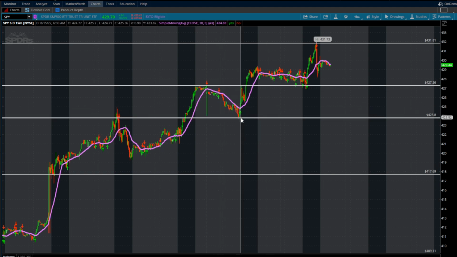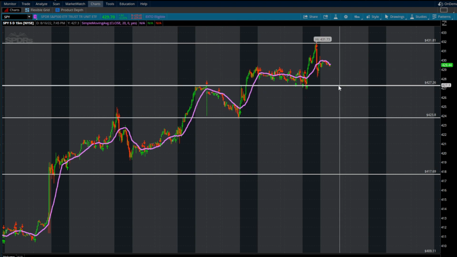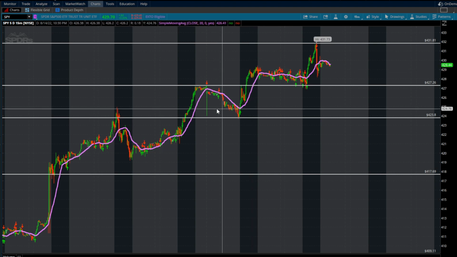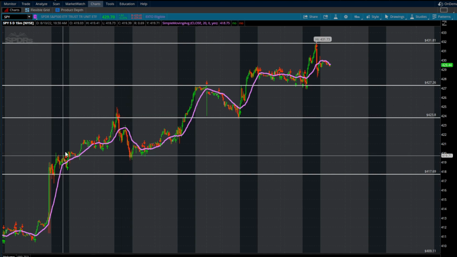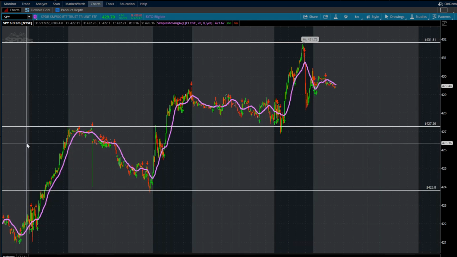If we come down to the demand zone and start to bounce and then confirm that candle, we go ahead and go long. Demand zone, supply zone. Everything looks pretty clean here. Does not look like we're missing anything. I think between 423, 424 could be a little bit choppy, but nothing much there. Now let's get down to the sweet spot and let's look at the 5-minute time frame.